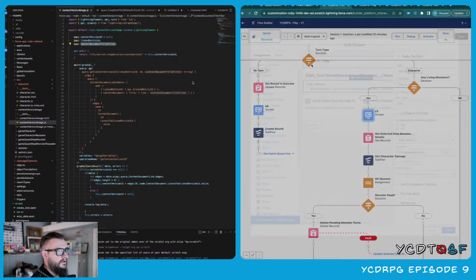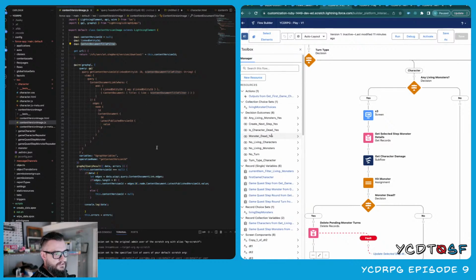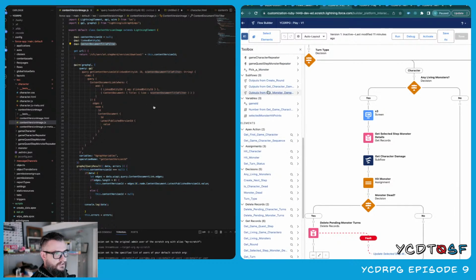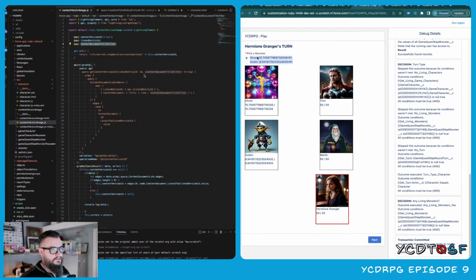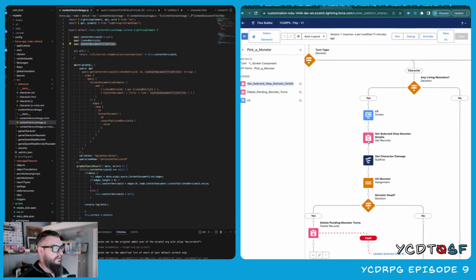So let's check our inventory of components and our screen component, pick a monster. Where are you used? Okay, so this is still used, right? Get selected step monster details. So in our old model, when you clicked on this, it would retain the ID of the record that was picked. And then we use that in this step.